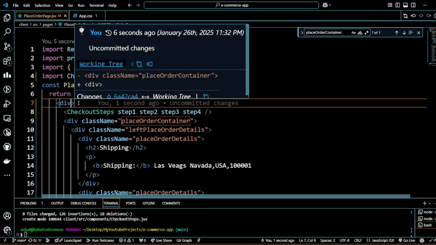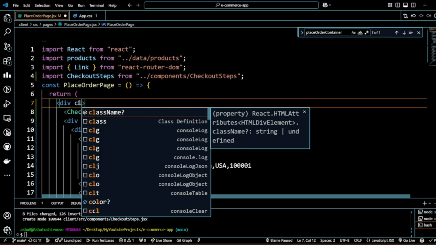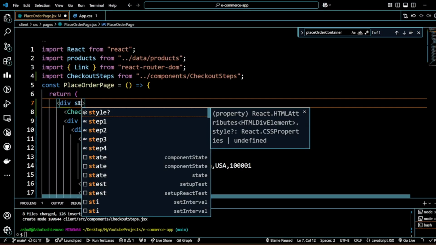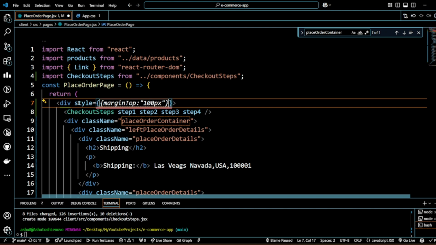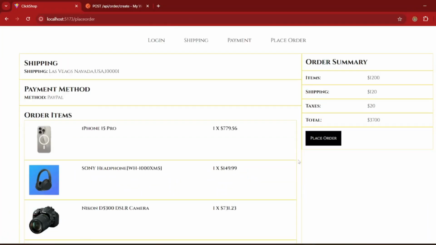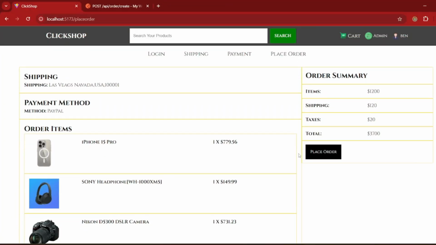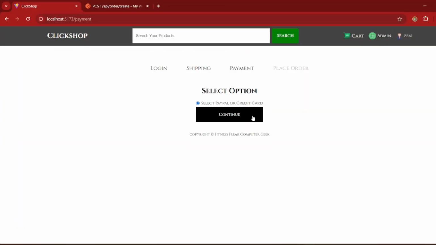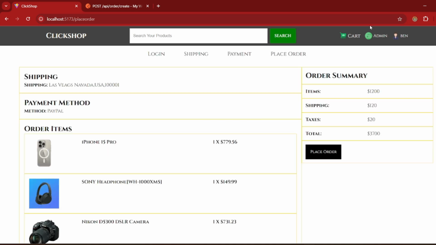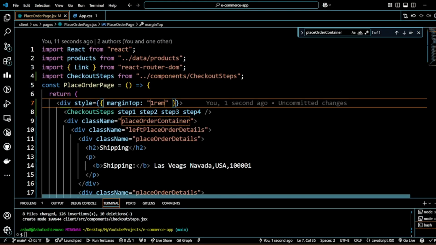Yeah. Let's keep some class. Let's keep it style only. Not 100 pixels, I guess one rem is enough. Okay, it's enough. Perfect. We have the payment page. I think one rem is not enough.